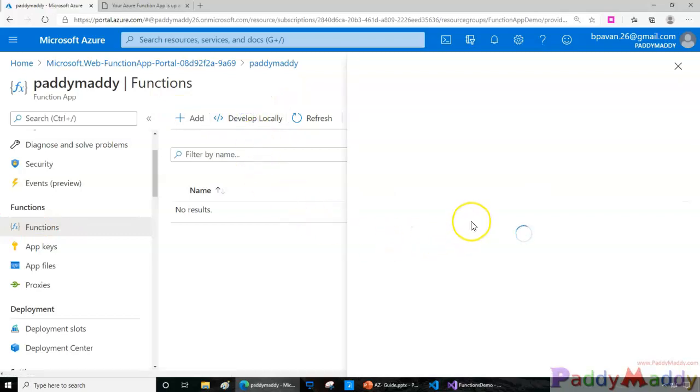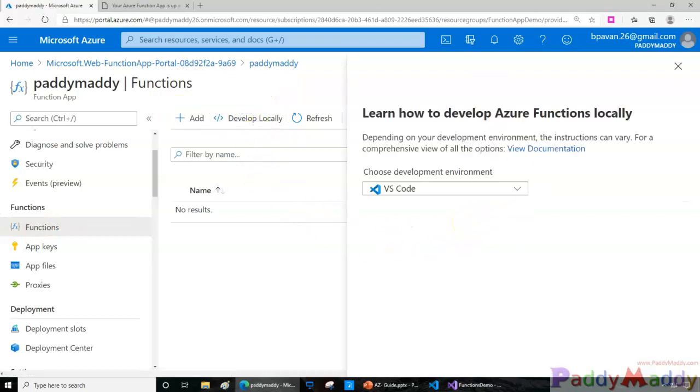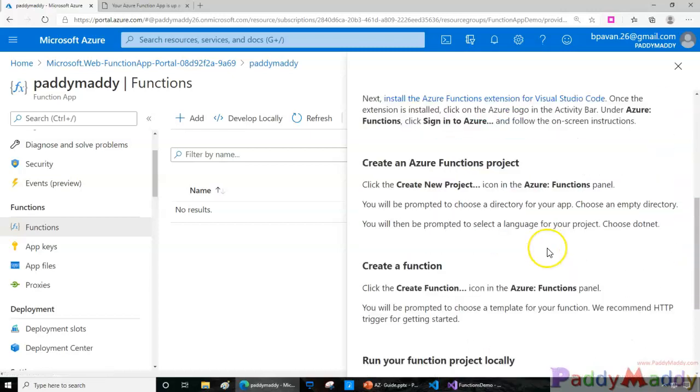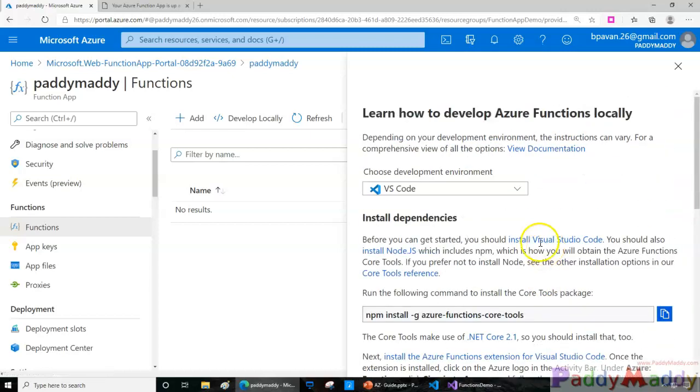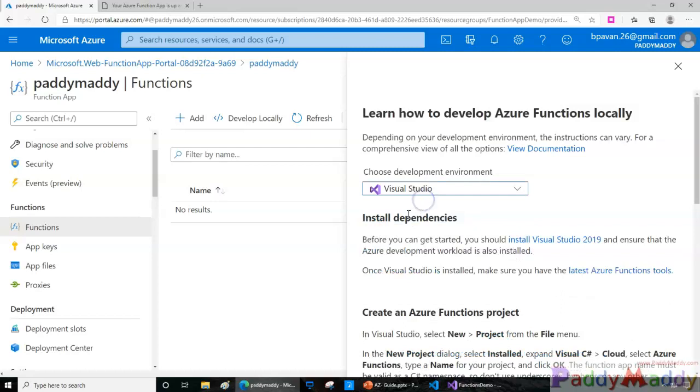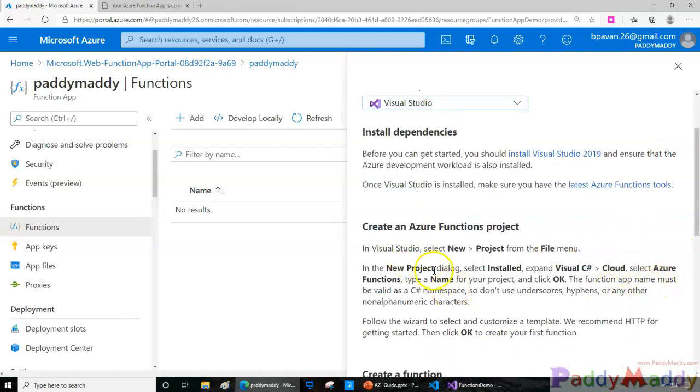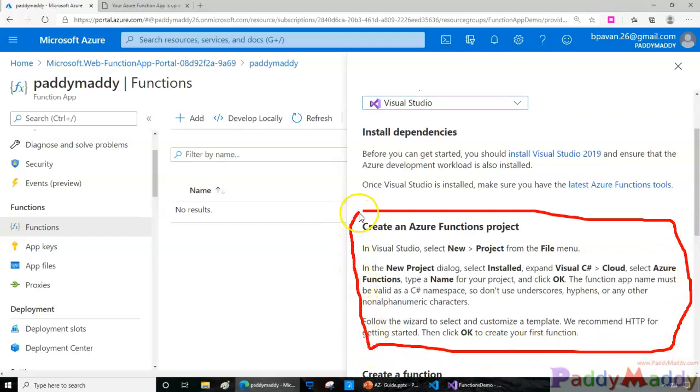Click on that. You see here it has activated the plus button, and you can use any of these methods like .NET or VS Code or any other editor, and then you can create. In fact, this is how you can create a function specific project within Visual Studio. The prerequisite is you need to install Visual Studio 2019 and ensure that the installation is completed. Then you can create a project from a new project, and then choose Azure Function app.